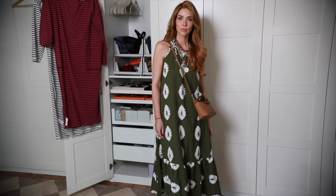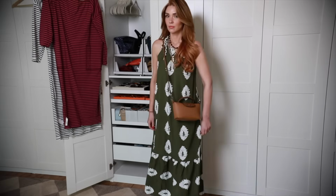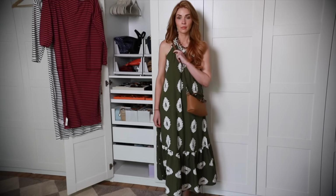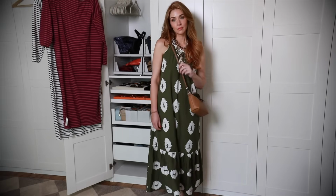This feels super, super soft. I will double check. Sometimes they do such good lookalikes that it's hard to tell by touching it. It does feel like leather. It might or might not be real leather. I will double check and put that on the screen. It does look like real pebbled leather to my eye. I will determine and let you know for sure if it's actually real leather.